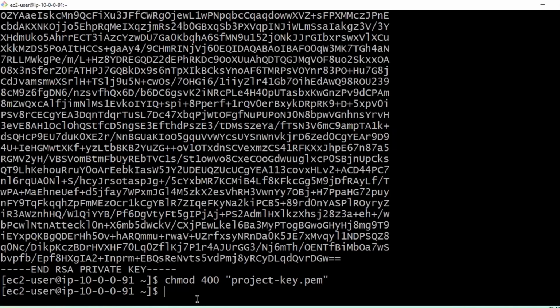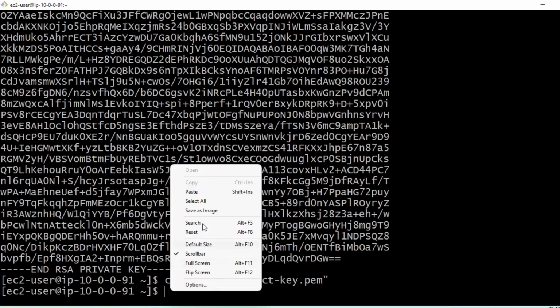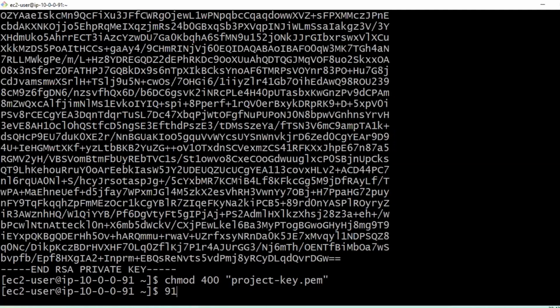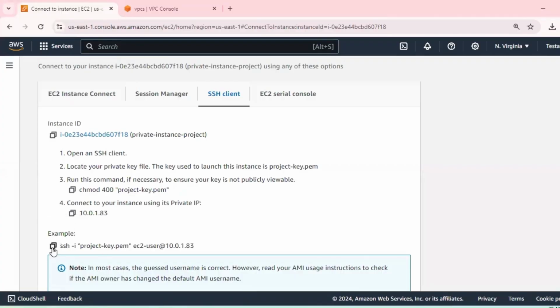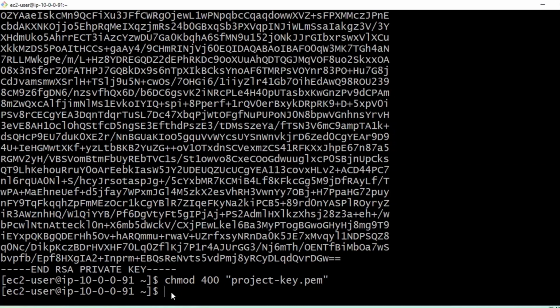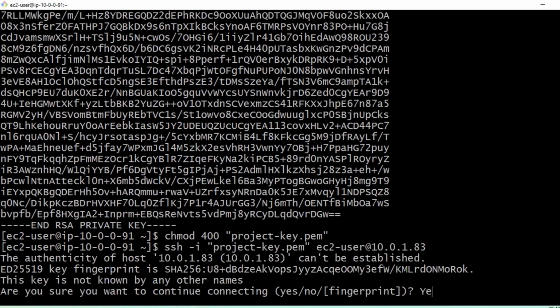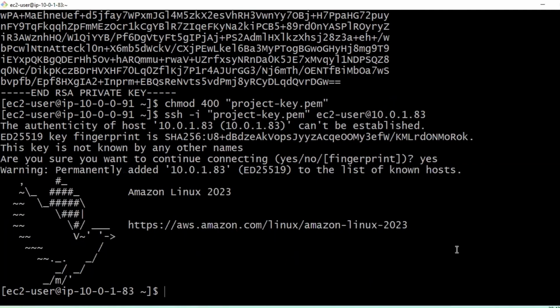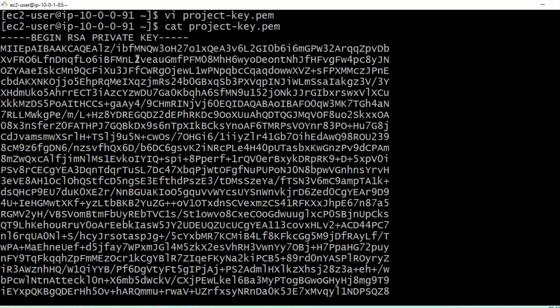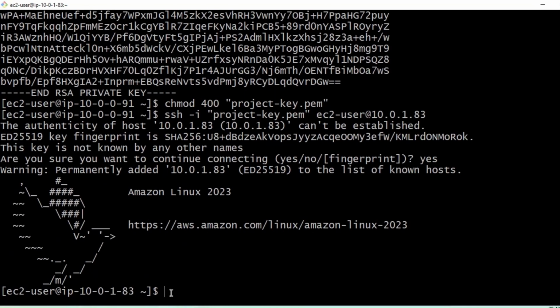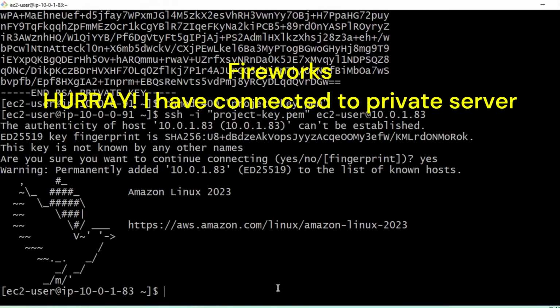Then from this server, 91, what you have to paste actually, the thing is this one: ssh space hyphen i, and run this one. See, it is asking you to allow. From one server you are jumping to another server. See the beauty of it. Previously you were in 91. Now you are in the 83 session. Here it was 91, and now here you can see 83. So this is the way you can establish it.